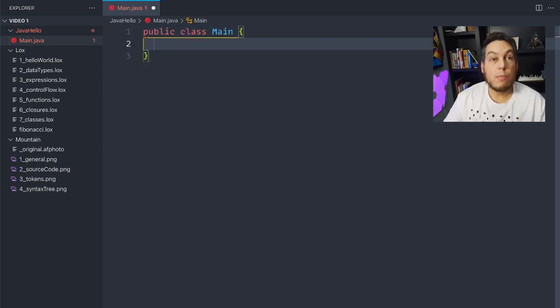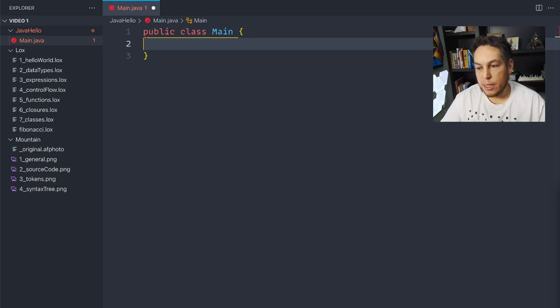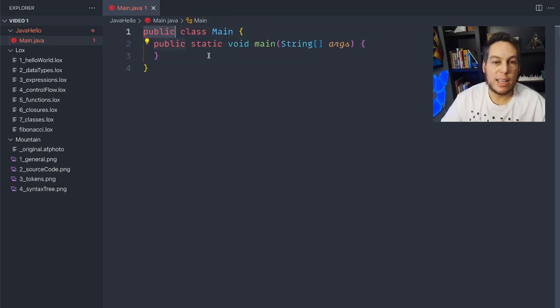Next, there is one special function that Java will automatically call if you're invoking this program from the command line, and that's a static function called main. I'm going to copy and paste it here, and it looks like this. In Java, every class has accessors, so you have something like public, could be private, and so on. It also has these modifiers. Static means that this is a class method and not an instance method. This method returns void. If you use TypeScript, it's the same thing. It's not returning a string, it's not returning a number, it just does side effects.